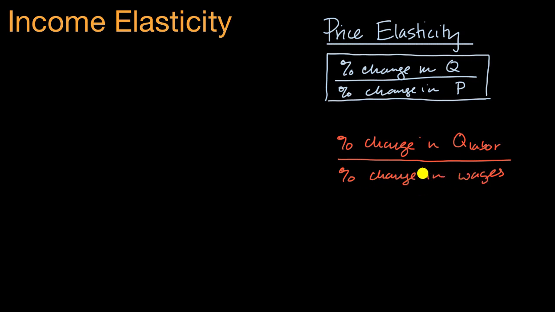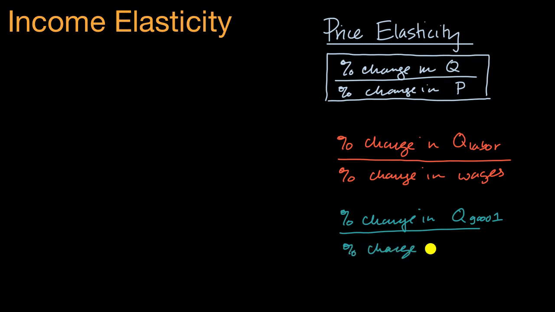So you might say, hey, this is just a price elasticity of supply being particular to the labor market. But you can even see things, and we'll have a whole video about this, probably my next video, where you could have the percent change in, let's say, quantity demanded of one good, let me call it good 1, divided by the percent change in price of not that good, good 2, then we would have cross price elasticity. And so this is actually thinking about how good one is a substitute for the other, and we'll go into a lot more depth there.